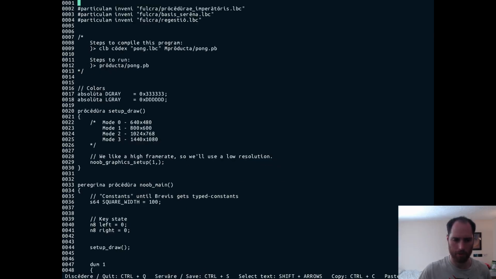Probably because the aspect ratio is being stretched? We were saying do graphics setup mode 1, but mode 1 does have a ratio of 4:3, so this is kind of confusing.